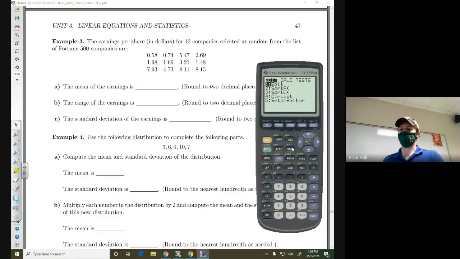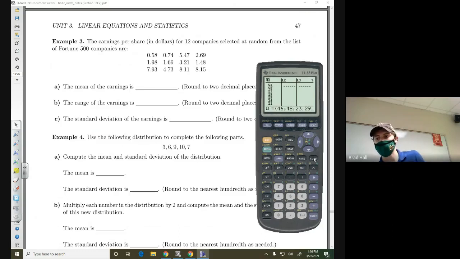We're going to go to edit because we need to edit in the data set. And right where L1 is at, if you want to clear out the old list, you move your cursor up to the name of the list. So just like that, up to the name of the list. And you press clear and enter. And it clears it for you. Now you don't have to delete 46 different entries. Cursor up to name of list, press clear and enter. That's it. And you should have a clean slate.